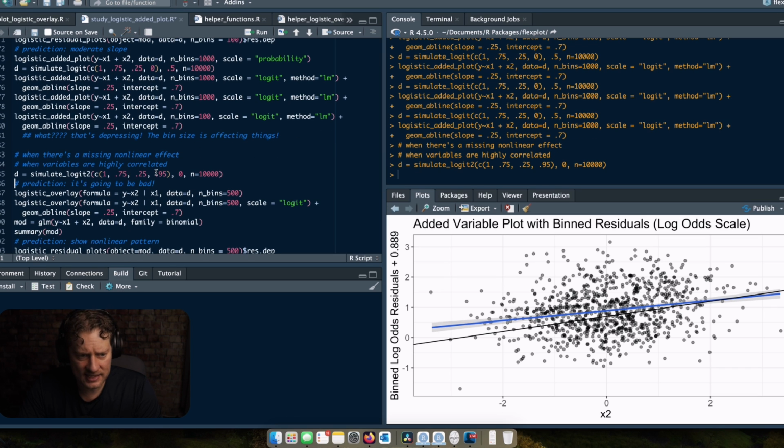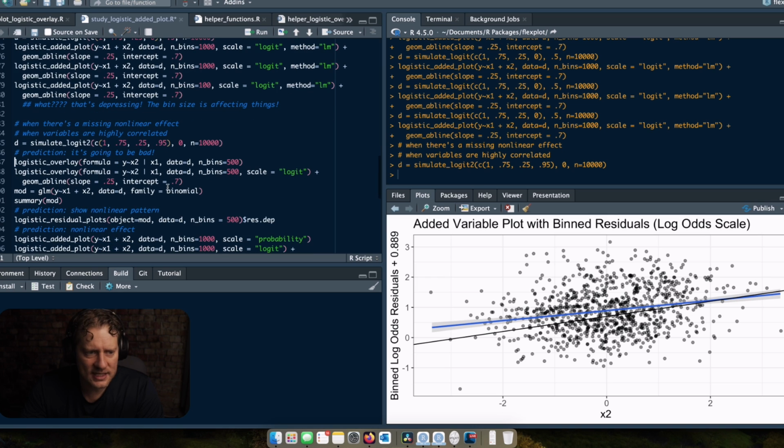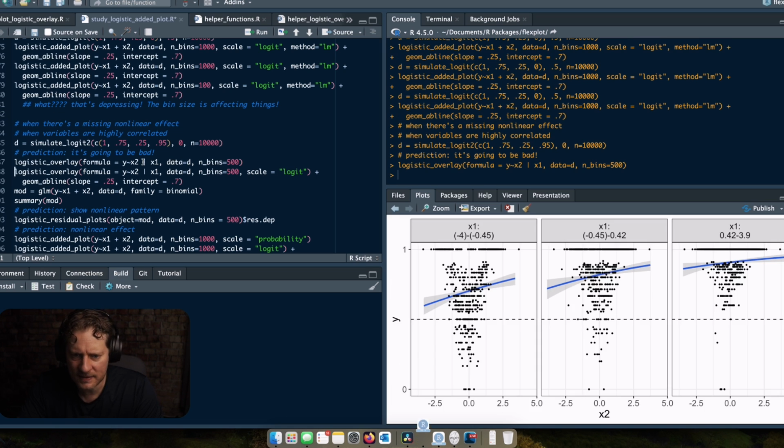So if I simulate that data set, what is my prediction? It's going to be bad. I didn't specify what it was, probably because I didn't know. So it's going to have a nonlinear effect, but when you panel on the x's, I'm not exactly sure what's going to happen. Okay, that's what happens. You got this weird kind of, I don't know, what does that look like? It looks like water from a bucket falling or something like that, that you got this kind of trail going on. So it's this weird look.